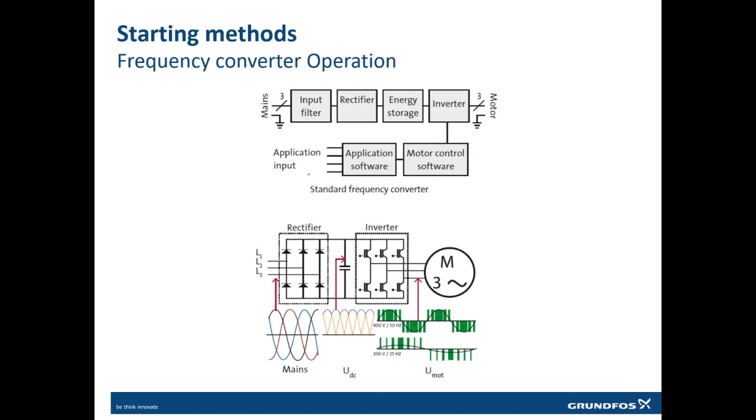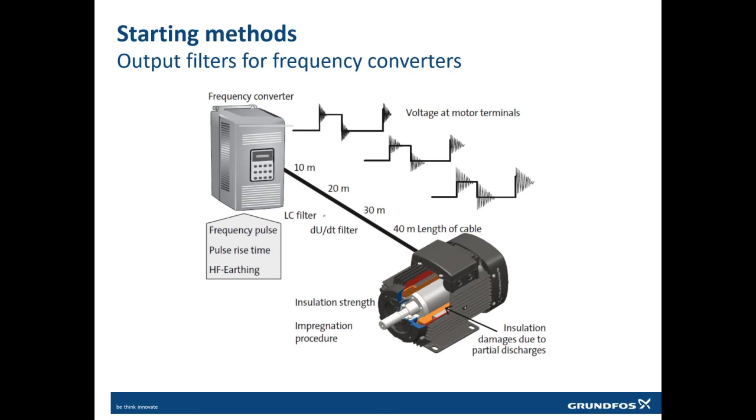I will not go into the detail, but there are the input filters, this is the supply coming in, then the rectifier, which makes it DC, and we store it. This is the DC here. We then make our own AC again, and our own AC will look like this. The mains are very smooth sine waves, whereas our AC will not be very smooth because of the rectifiers. Because of this, we have some limitations. If we have more distance between the VFD and the motor, we need to use filters to avoid too many variations or spikes.